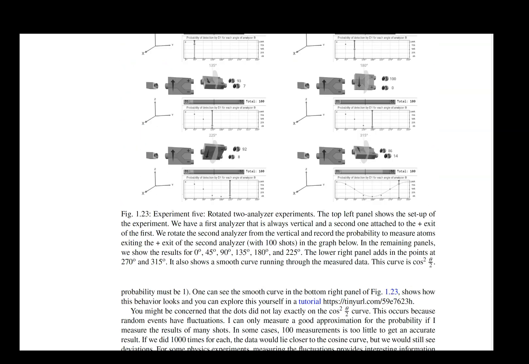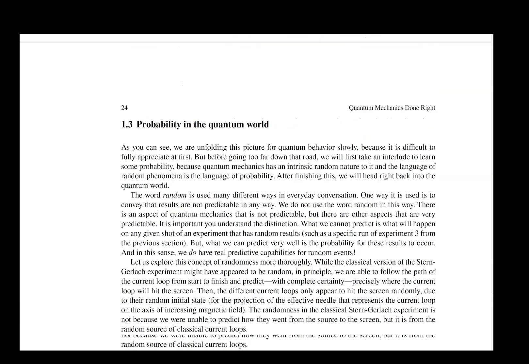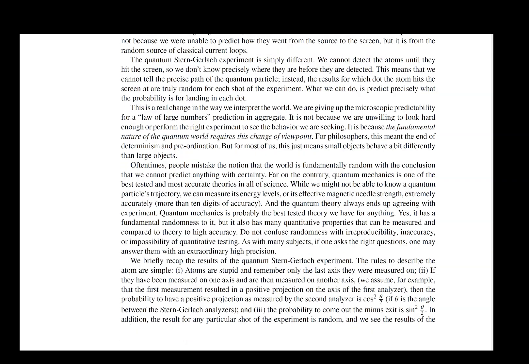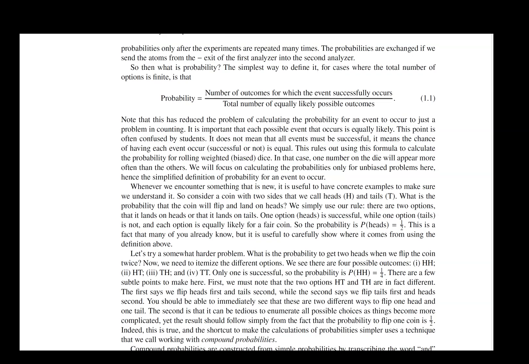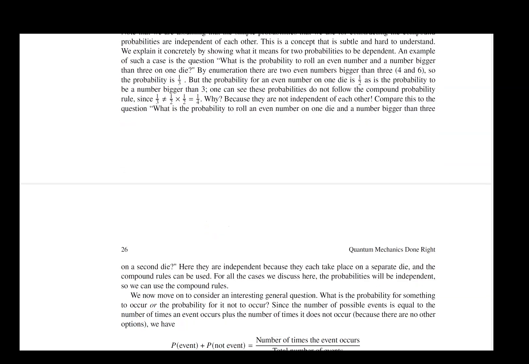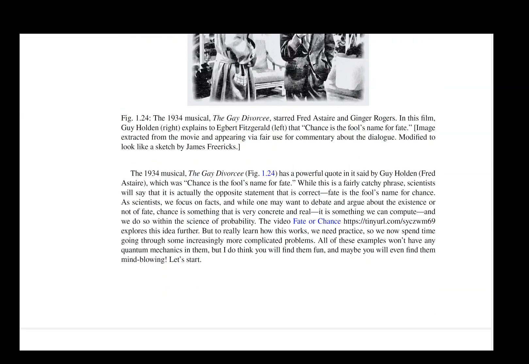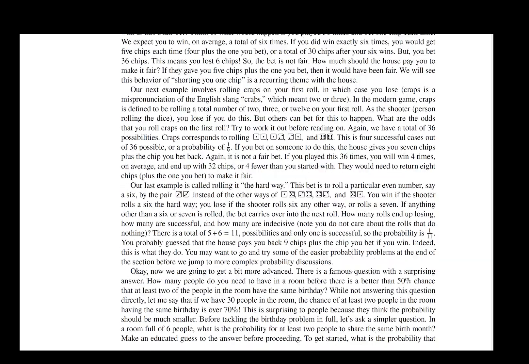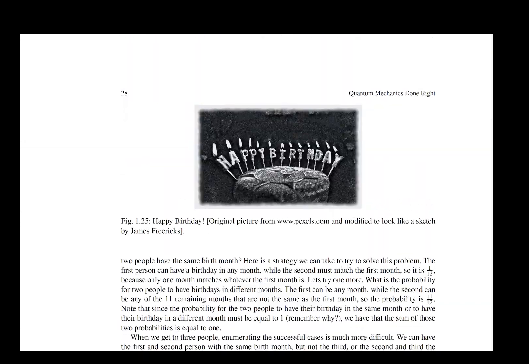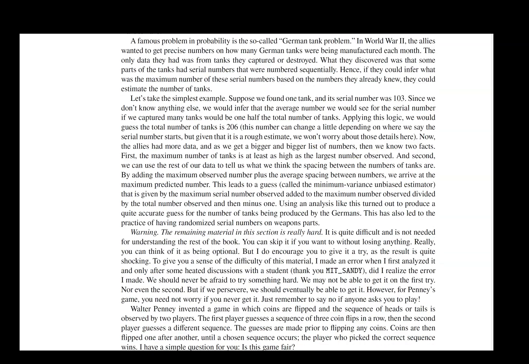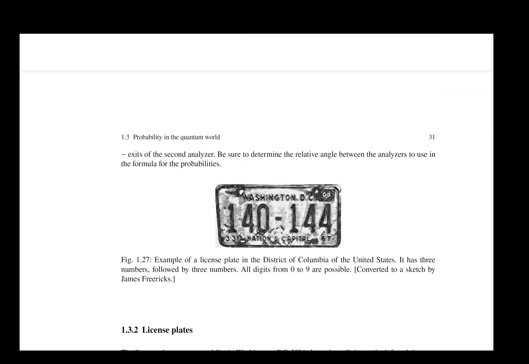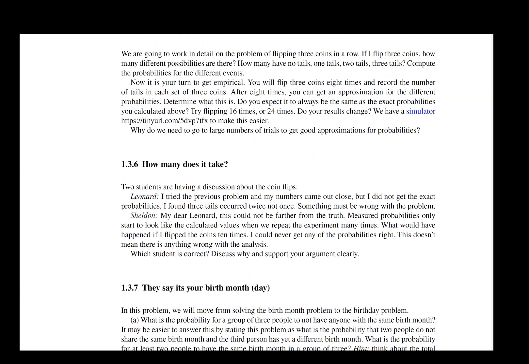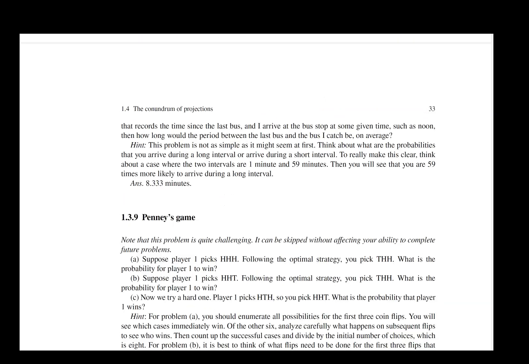And they show that you can only know what the projection is on one axis at any given time. And after going through a number of these different experiments, there really are quite a few, we recognize that we have to describe things probabilistically. So, we use this fundamental definition of what probability is to teach probability and tell you all about how probability works. We give a number of examples and we go through further and explain to you some really quite complicated probability ideas that really get you to understand the concept well.